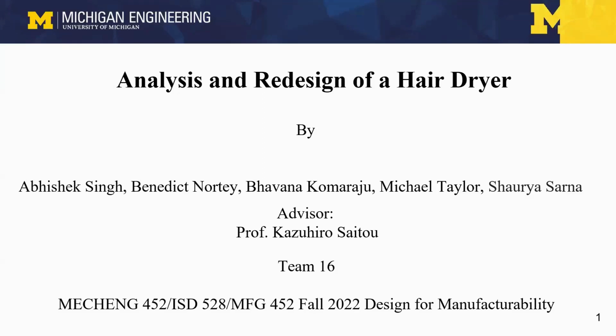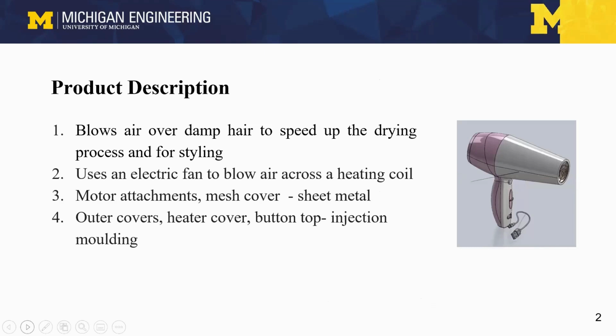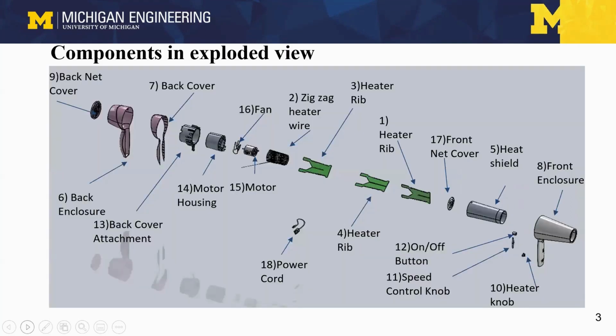Yeah, Team 16, and the project is on analysis and the redesign of a hairdryer. The hairdryer helps dry and style hair by blowing air at different rates and temperatures. It has an electric fan that blows air across a heating coil. This shows the components of a hairdryer in an exploded view.